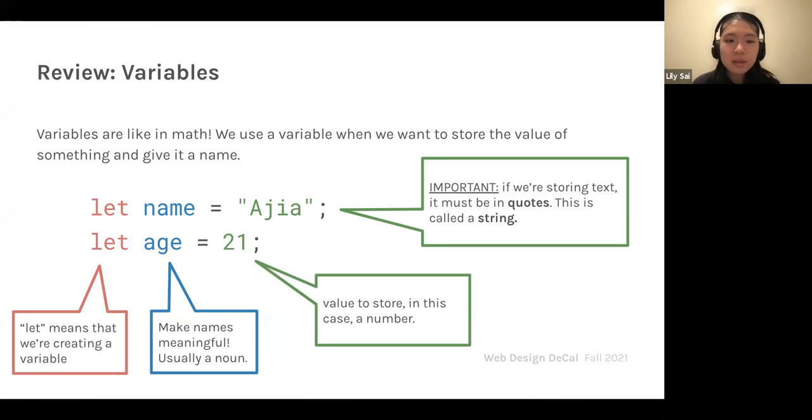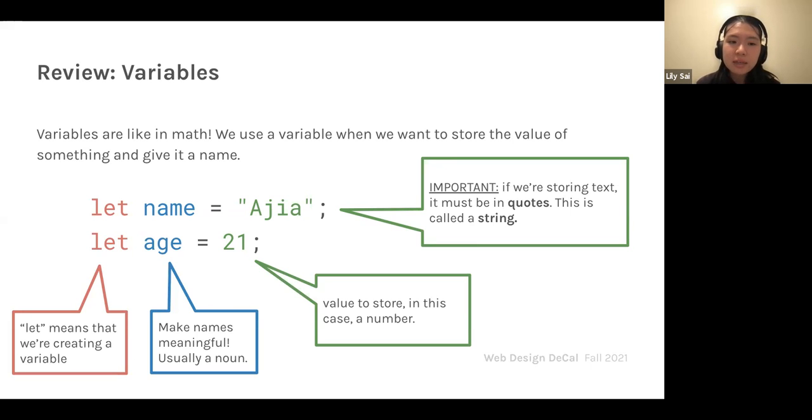So in the example, we have the red part, which is let, and let just tells the computer basically that we're creating this variable. There are other ways to create it, but let is the one that we're going to focus on in this class. And then in blue, there's the name of the variable. And you want the variable names to be meaningful, right?